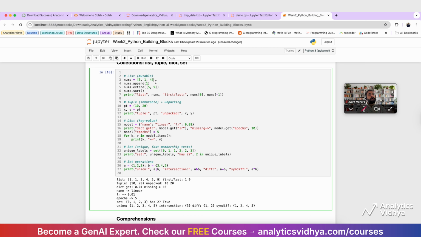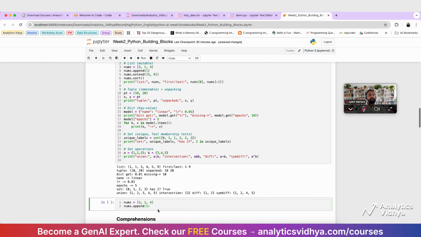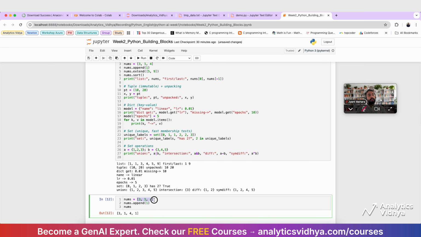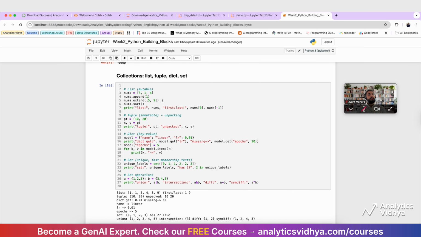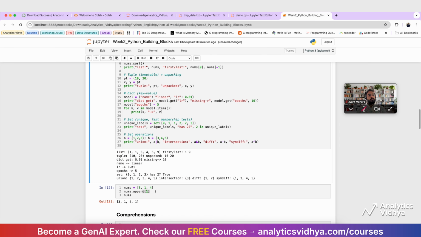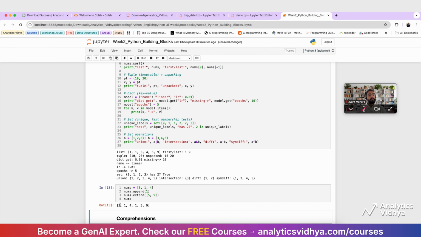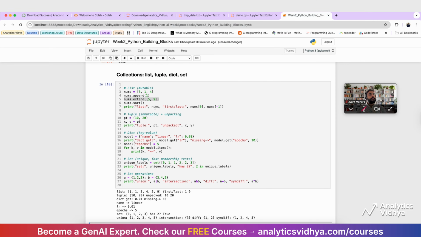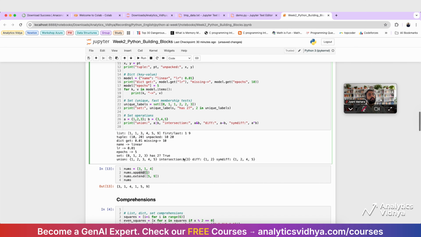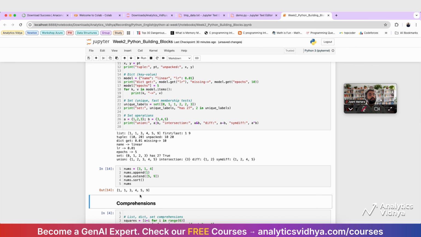Right? So let's say I want to show you this thing again. Let me run this code separately. If I run this code right now, what will happen? Oh, I have changed that all. See, originally 314, you added 1, it became 3141. So now let's do extend also. So 314, then 1, and then 59 got added. And then there is a function called sort. What does this function do? It sorts the array. 1, 1, 3, 4, 5.